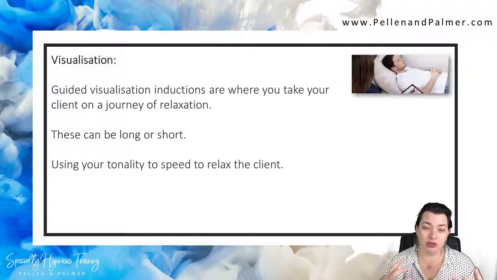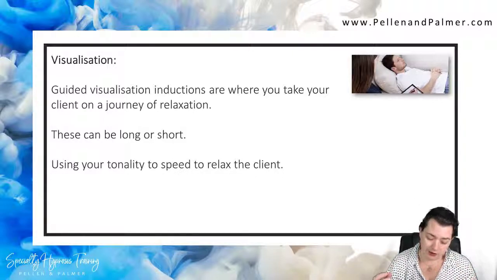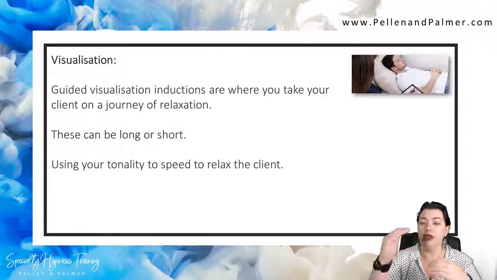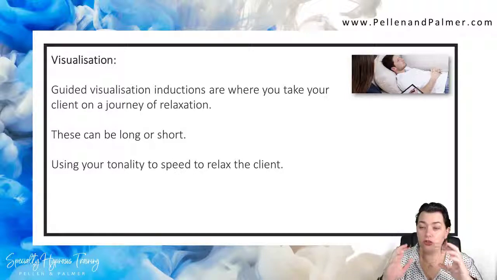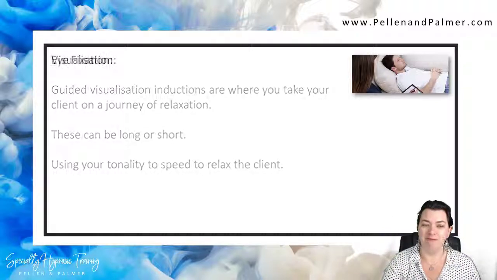So when you're using your tonality and your speed, you'll then start to get your client to amplify themselves or to drop themselves down deeper. You'll use the tonality of your voice. And then you'll also do a countdown or a count up where you will start quite fast. You'll be like 10, relaxing more and more, and 9, and 8, and 7. And that's where you start to relax your client and you control the speed of what they're doing so that you can get them to relax deeper.